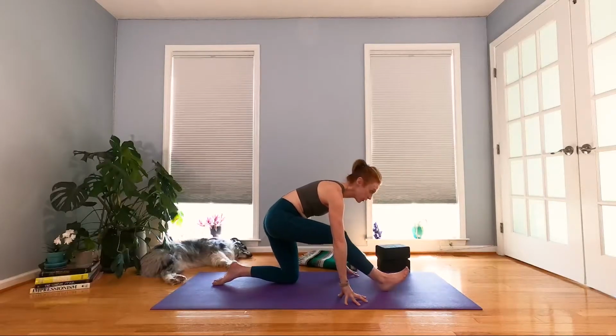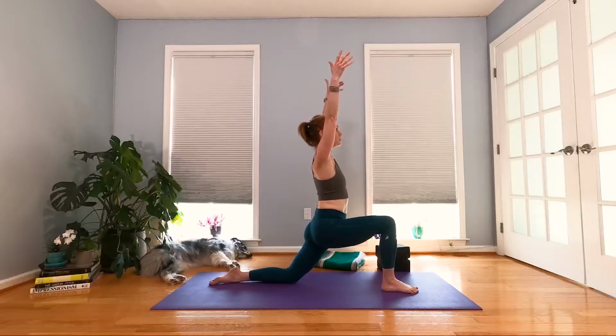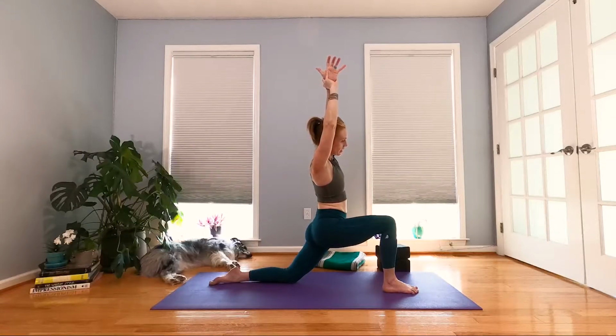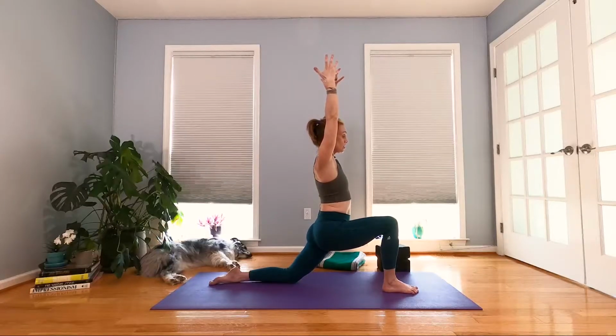And then from here, we're going to rock forward again, right? This time, press into that right foot, Anjaneyasana. Take your arms, reach them up. Grab that left wrist with your right hand and take a gentle lean over to the right. Oh, yeah. Inhale through the middle. When you exhale, we're going to pull back into Ardha Hanuman.